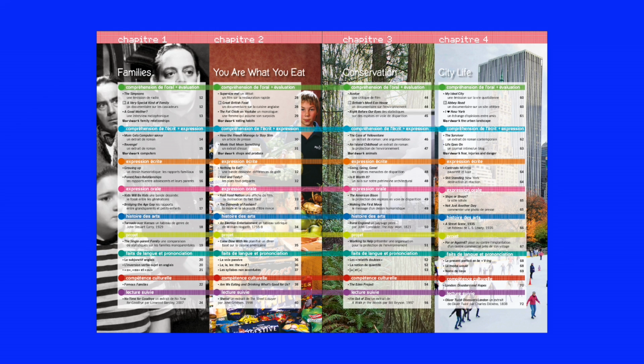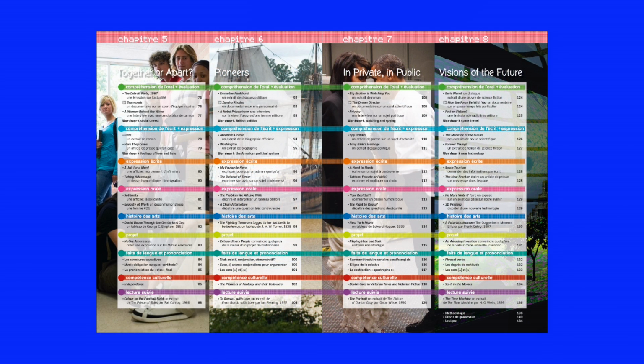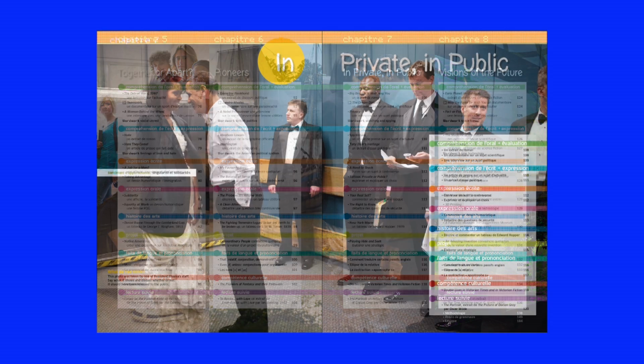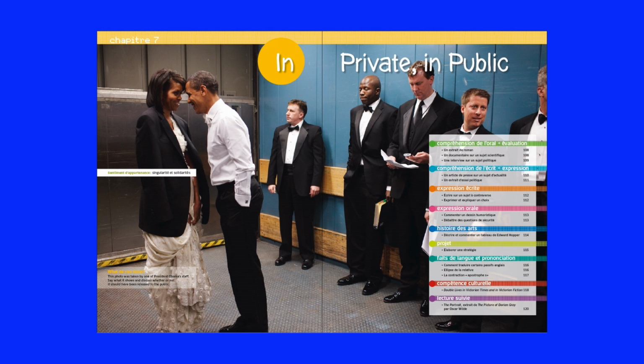There are 8 chapters to New on Target Second. Each one reflects one or more aspects of the themes laid out in the national curriculum. Here we are looking at Chapter 7, which deals with the whole concept of privacy, one of the major preoccupations of our society, where celebrity is worshipped and information is power.